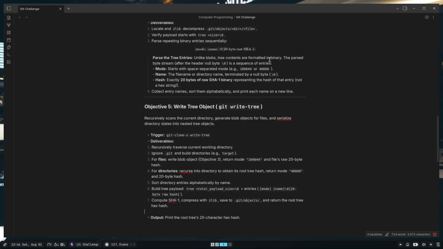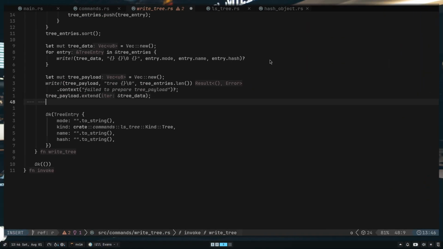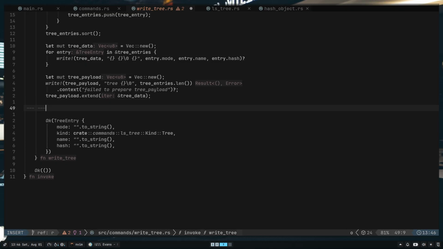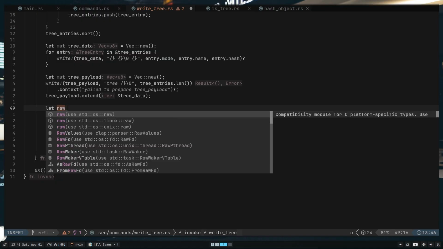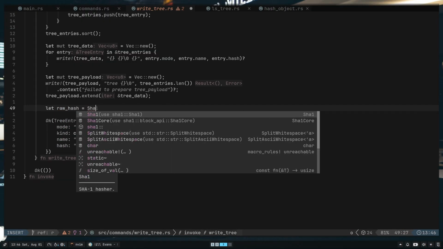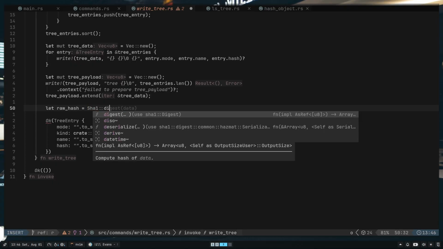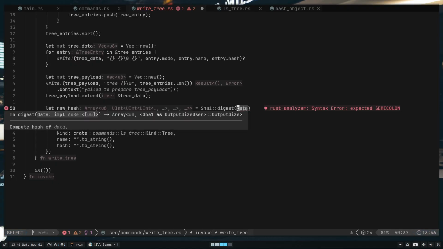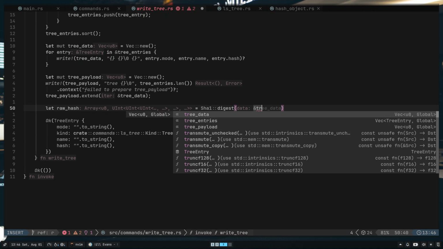So we have to compute the SHA1 compressed with the zlib. Okay. So tree payloads. Let's call that raw hash and SHA1 digest, and we put in our tree payload.